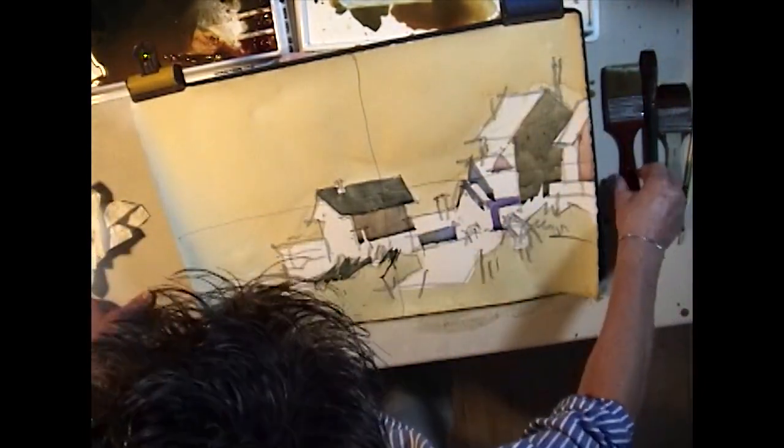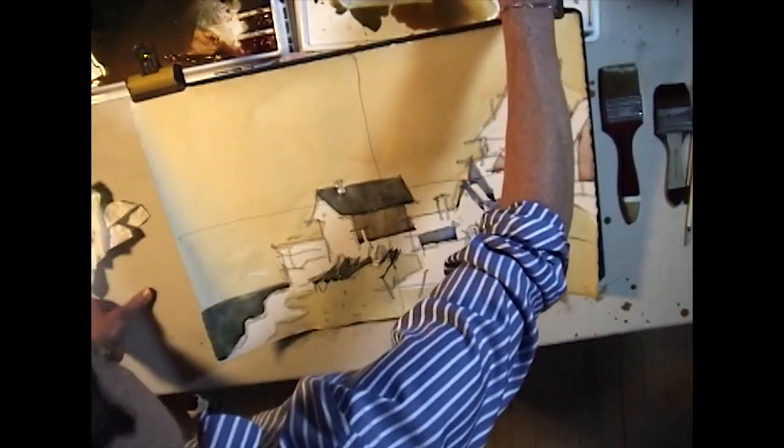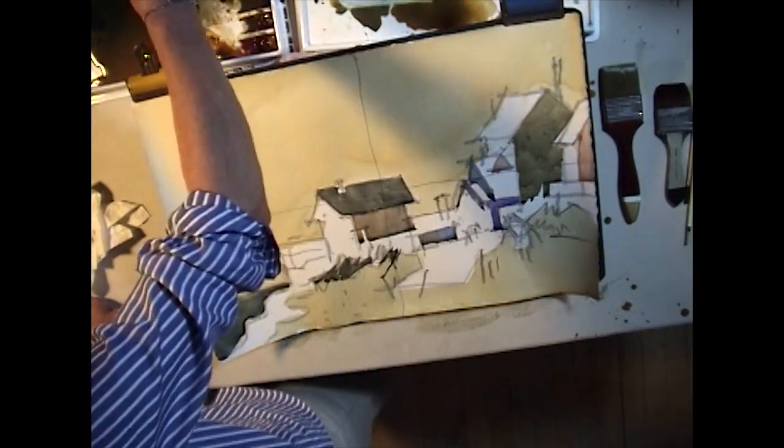But I always use the largest brush that I can. I mean, it's just smarter to accomplish more with less if you can do that.